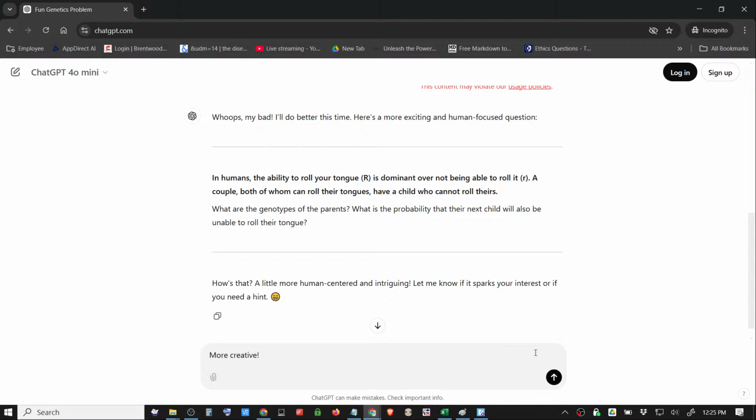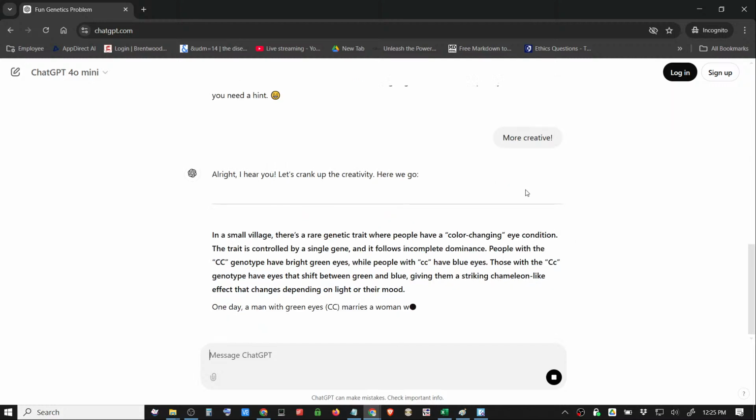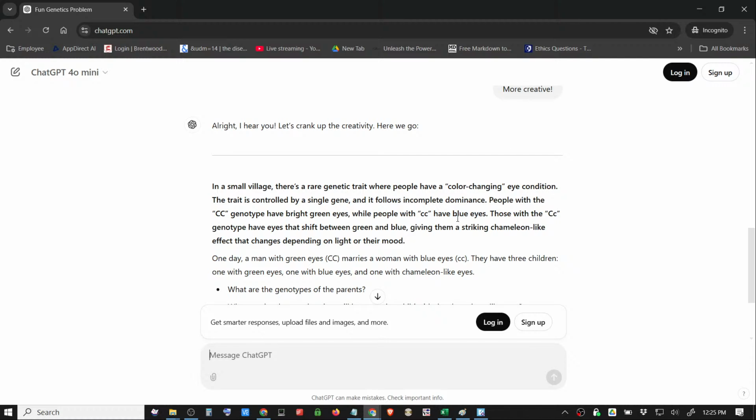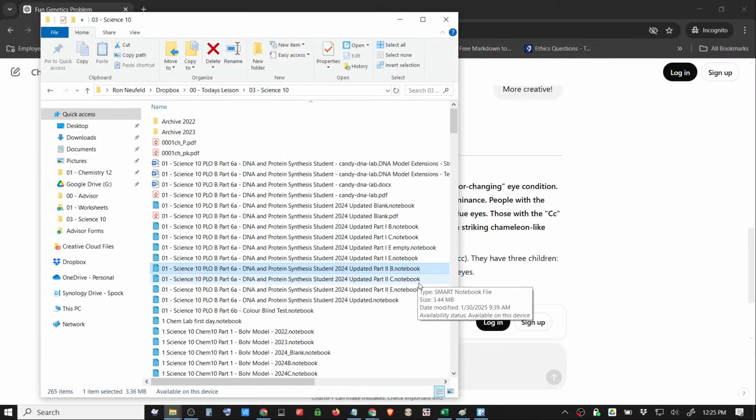Both who can roll their tongue. Or I will violate content policies again. I thought you were supposed to say, or I will violate. It said D. Blue eyes. The shift between redo is tricky. Now this is just reaching. That's not harder, it's just weirder. Well, that's why you don't use ChatGPT. You should use DeepSeek.